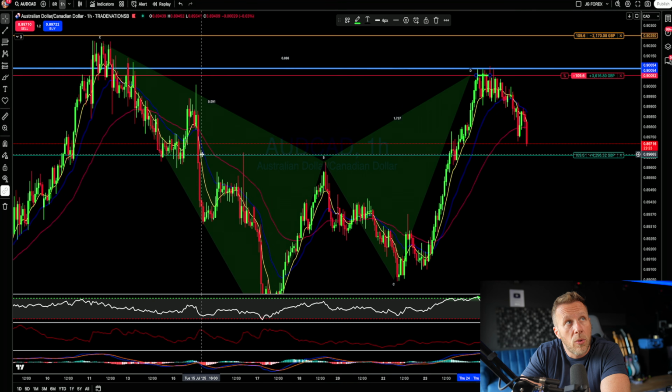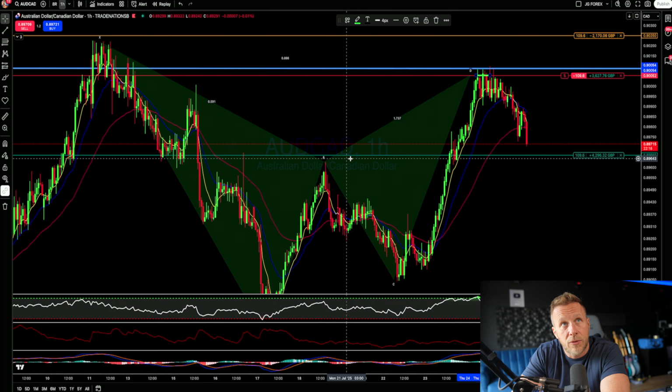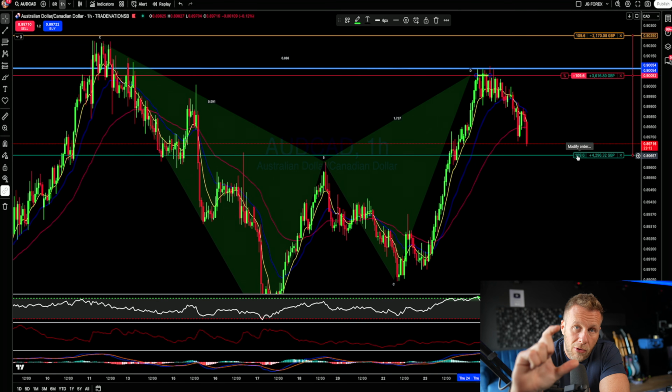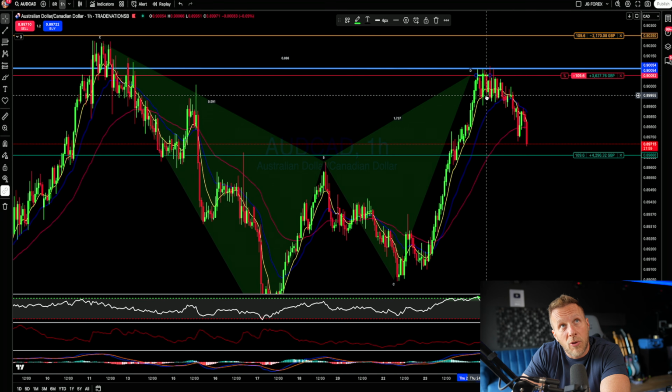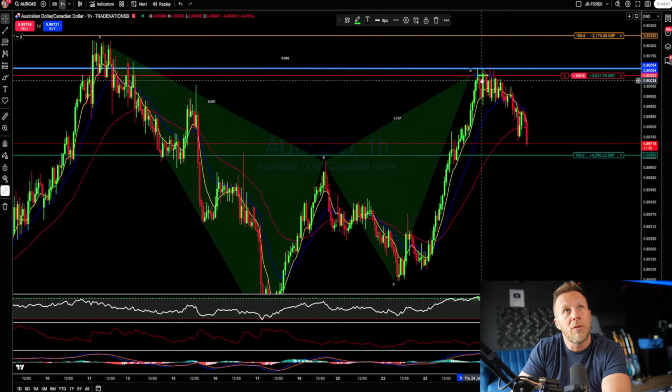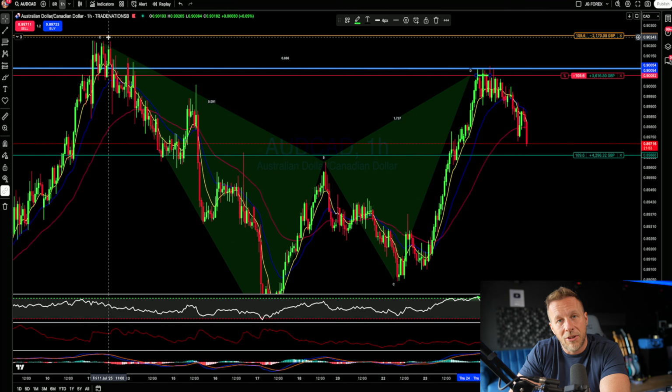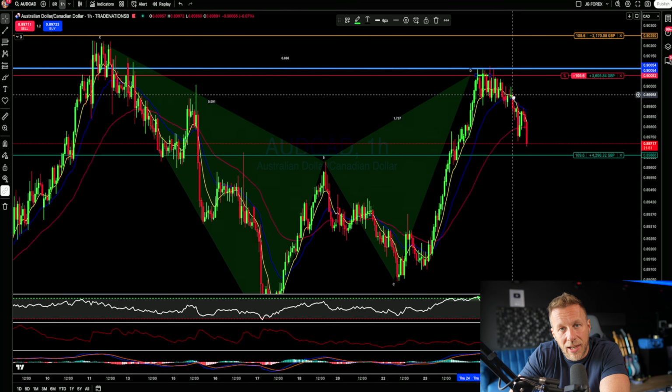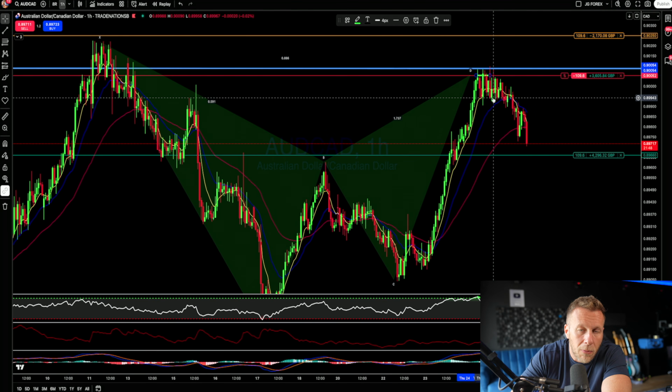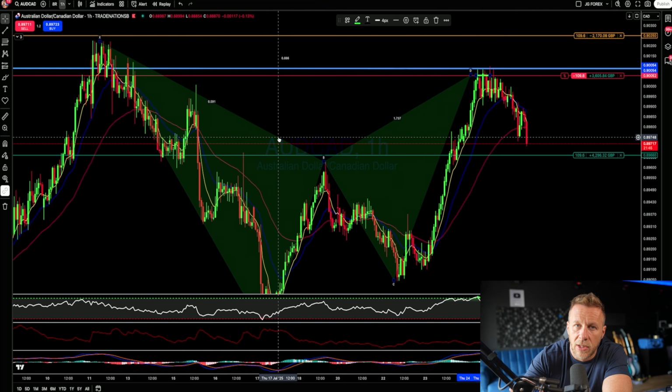Now, I don't want to fight through all of this inside structure here. See this? I don't want to push through this. I don't want to push through this. I don't want to push through this or this, right? So I just want my target at the maximum profit level, but the least stuff in the way between my entry and my target. Does that make sense? I don't want any support in the way of my entry and my target. Whereas if you look at the stop loss, I've got lots of stuff in the way, and that's what you want. You want lots of resistance in the way of your stop loss and your entry, but not a lot in the way of your entry and your target. And that is the optimal place for a target, whilst maximizing the reward to risk ratio.